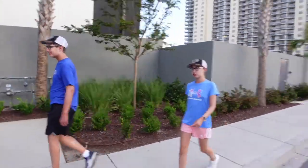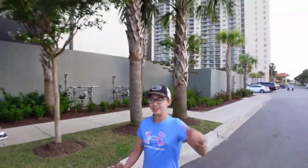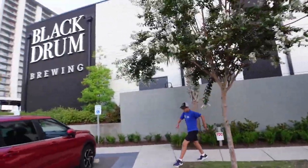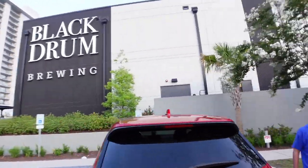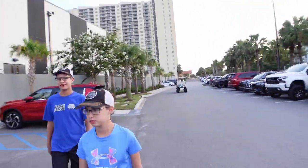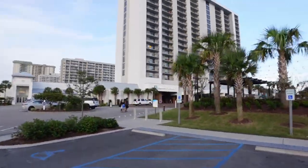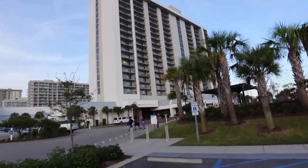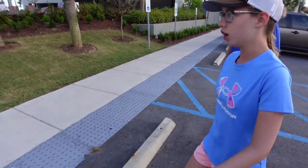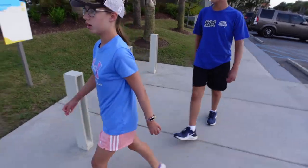Embassy Suites registration over there. It's a little small sign to be reading, but they have two restaurants, the Vintage 12 and the Coastal Grill. They also have a Starbucks breakfast kind of area as well. Handicap spots. Yep, we're at the Embassy. So right there where you see that big door area and entryway, we walked through a night or two ago. It's just conference rooms. There's not much to see back there. So people have meetings here in the Embassy. A lot of conference rooms.